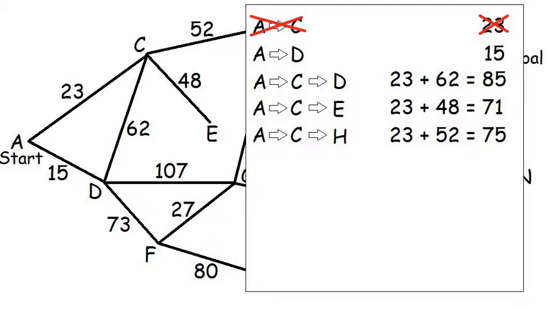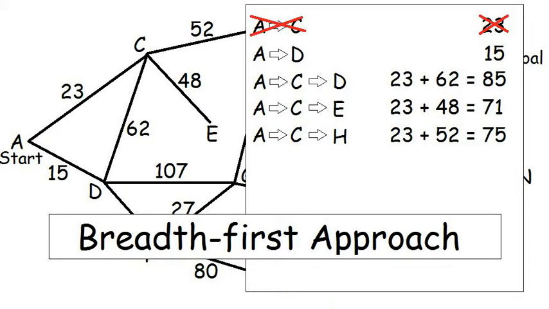We keep expanding and pushing that line to the right until we reach the real goal point, or we run out of paths because all possibles have been expanded as far as they can be with no success. Because we are spreading our attention along all possible paths at once, this approach is called a breadth-first approach.